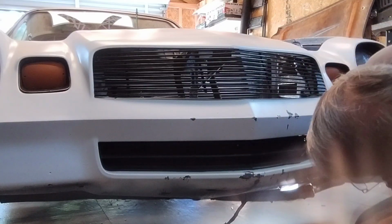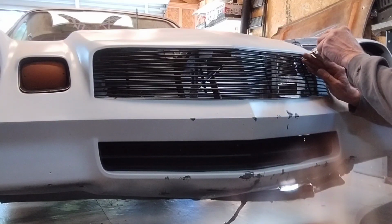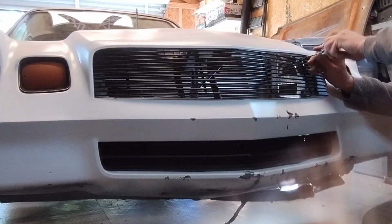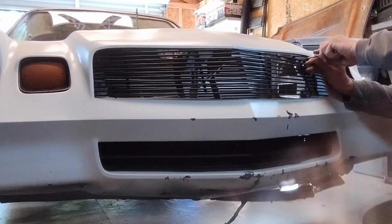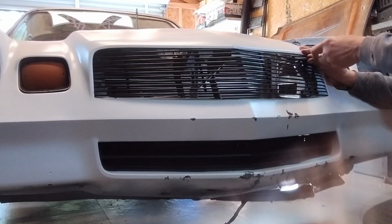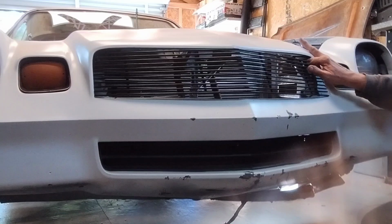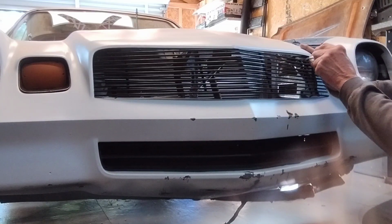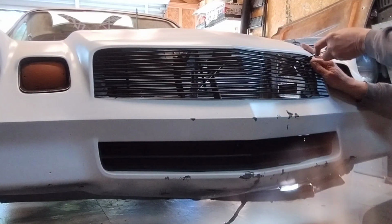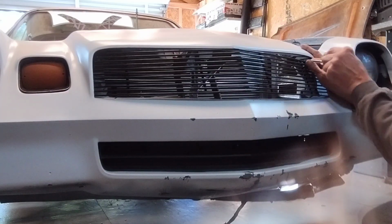Oh, that didn't work. Where'd it go? Here it is. May have to take that on there. I don't know. Let's try again. Okay, I think we're in. We're in, boys. See if it'll tighten up. Okay. Well, I mean, I think we're there. It's tight. Well, maybe not. Let's give it a little more.